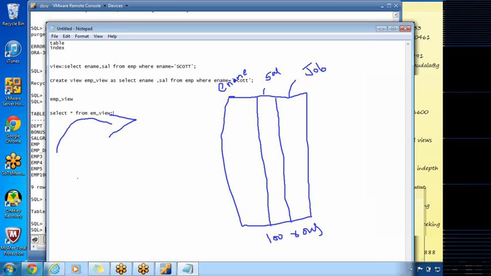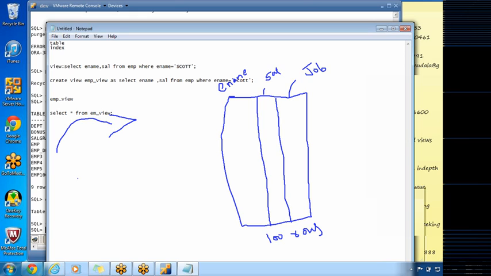So the moment Oracle sees a view in the from clause, it internally runs a select query: select ename, salary from EMP where ename equal to Scott. So view is nothing but a query run against a base table. The base table is the EMP table, and the view doesn't store any data.